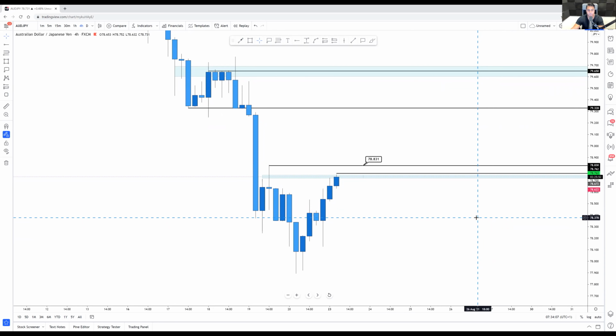If we knew where the liquidity lies and we knew where all the orders sat, don't you think the majority of us would be in a different position right now in terms of our trading and results? Of course we would. Somebody will be selling something somewhere, or to be honest with you, if they found out where all the orders sat, they wouldn't be selling it at all. They'd probably just be keeping it to themselves, making billions. We're not talking millions, we're talking billions. So let's just be a little bit realistic here.